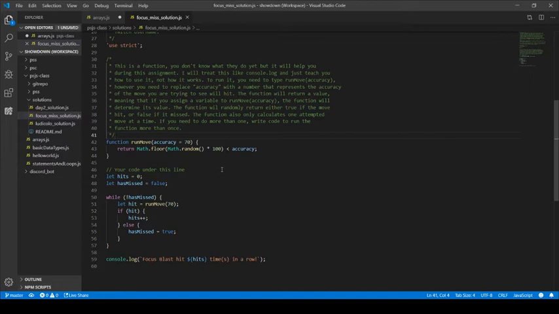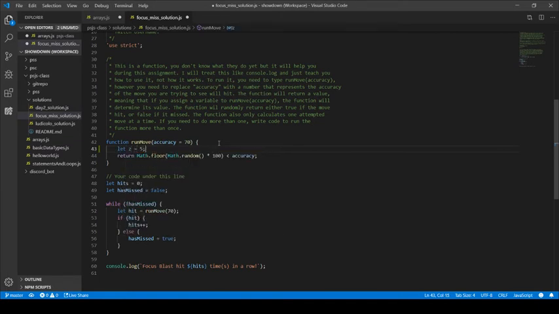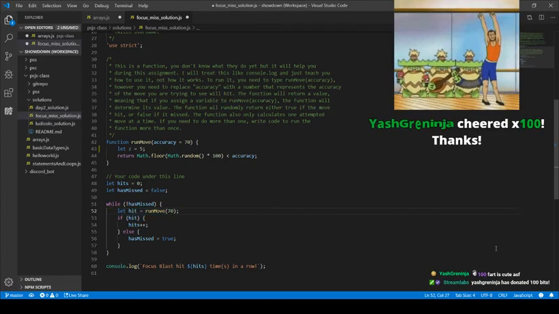So in that while loop, let's say you used run move and you have accuracy as 70. In that while loop, that's not in the function, can you get accuracy? You cannot access accuracy within that while loop. Accuracy is an argument. It's only accessible within that function. Let's say z was declared within this function, for example you had let z equal 5 in here. You wouldn't be able to access z within here either. z would not be defined anywhere within this while loop.